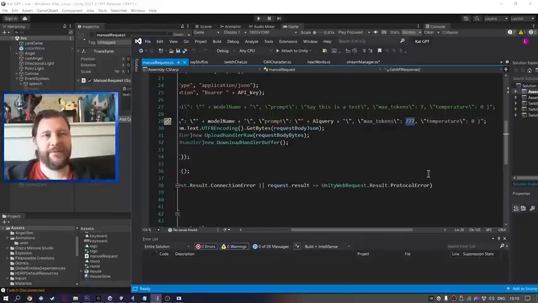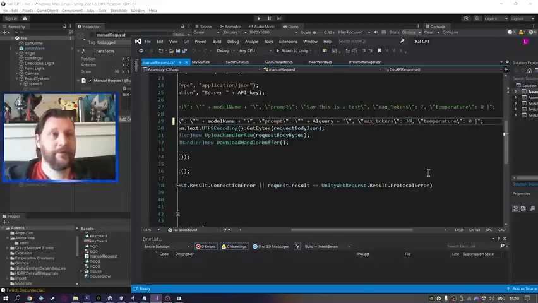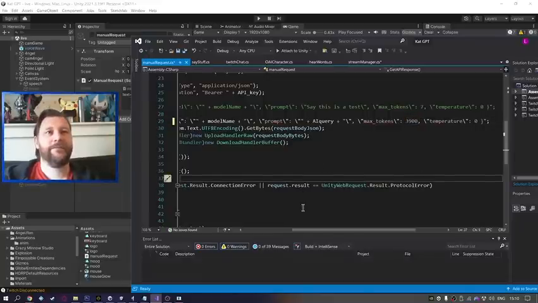I think the maximum is like 4,000 tokens. I'll set it to 3,900.